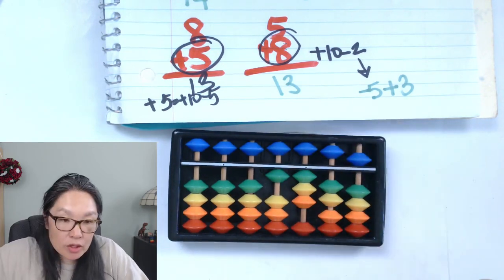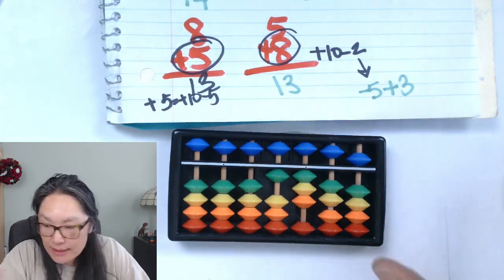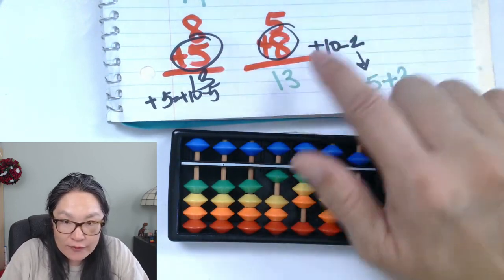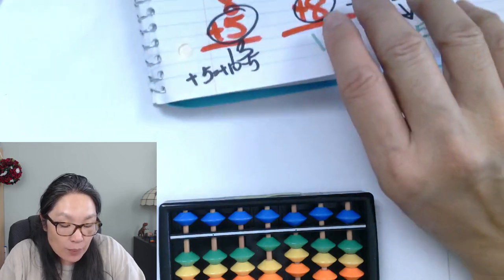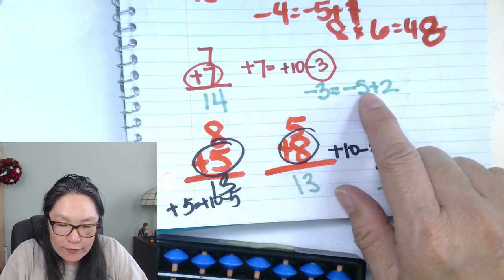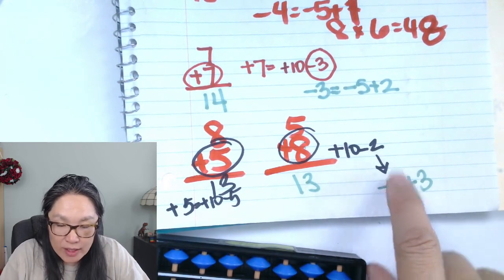So this is what we call a two-step equation. They have to really be solid in how to add the 5 and take away the 5. It's not a problem, but if they're weak in adding and subtracting the 5, they're going to be weak adding and subtracting the two-step equation.